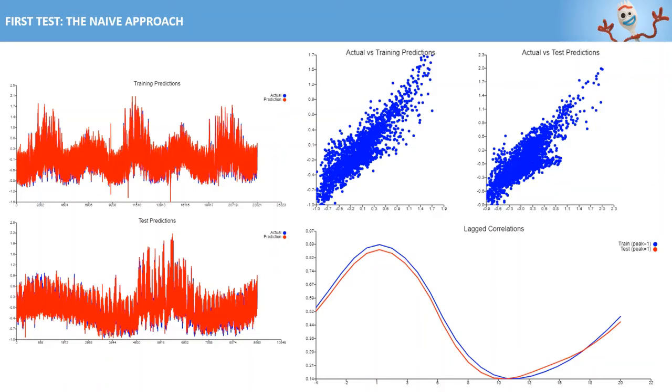In the second part of Forky's report card, we can see that the actual and predicted results are pretty close to each other for both trained and test datasets. This means that the model is able to generalize and not merely memorizing. In the scatter plots, while it's not too bad, we can still see some dispersions. The lag correlation graph shows us peak at 1. This surely can be improved.